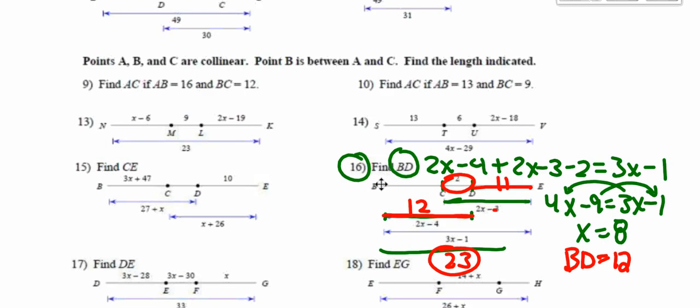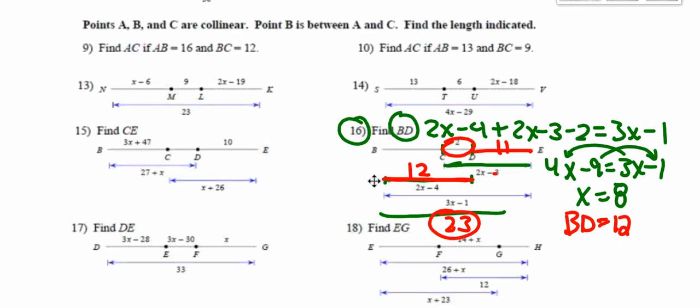Okay, we come down here now. This is the hardest section right in here, so we'll do number 16, where there's some overlap involved. It wants the length of BD. BD is from here to here. Here's D and there's B. So this red one here is BD. But we don't have from here to here. We have this whole length. So there's an overlap of 2. That's a 2 right there.